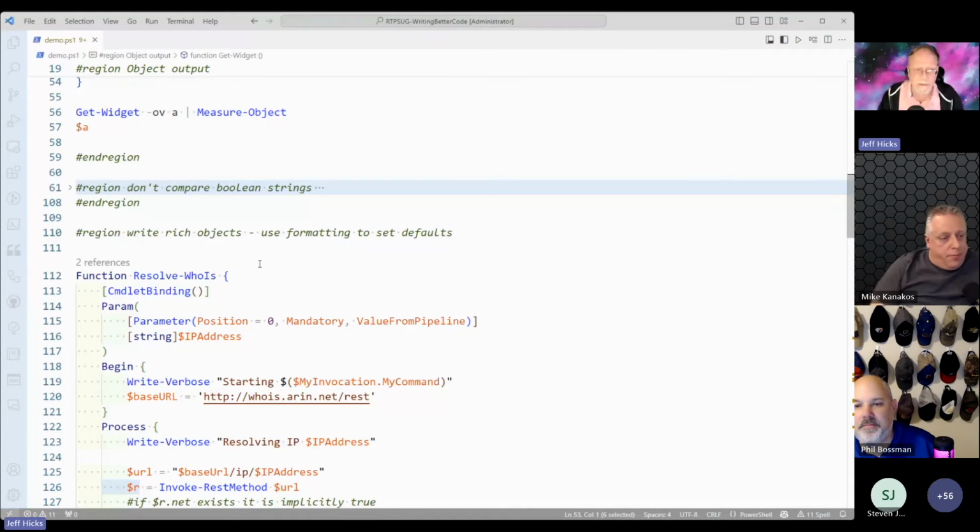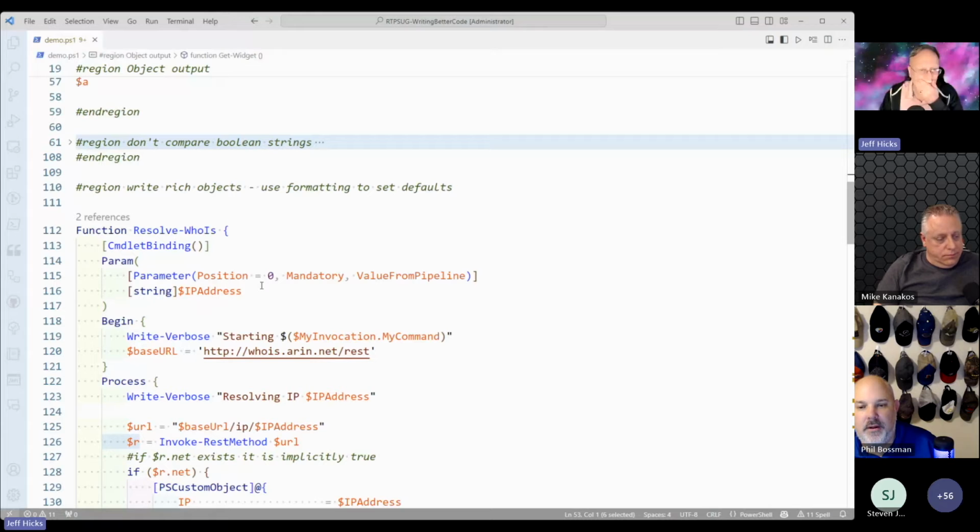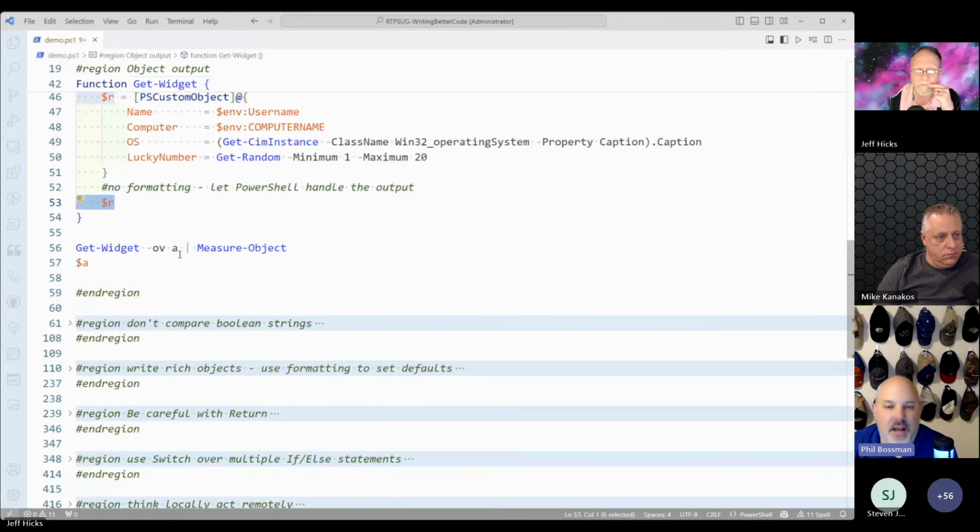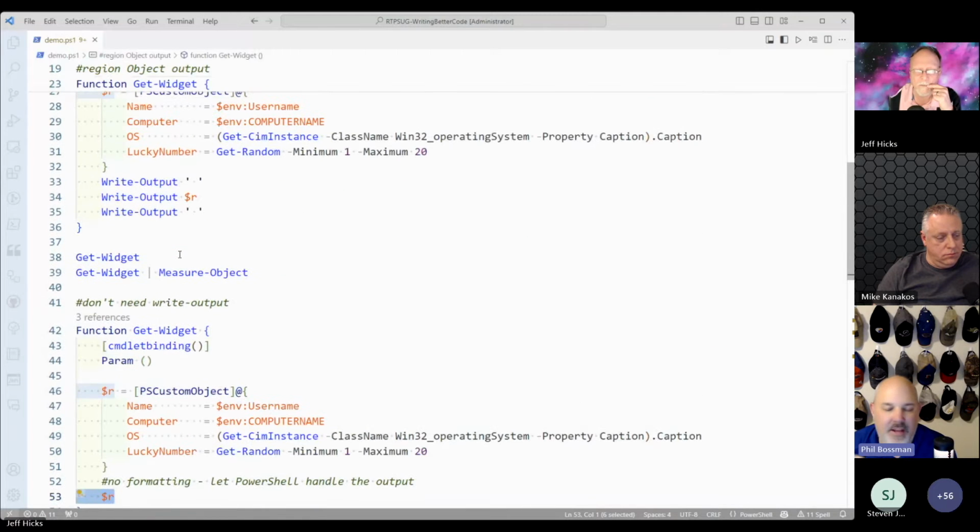So here, let's look at this function. This kind of goes to a related point. I think some of the messaging is that, as you just said, you output and understand you're outputting objects. The format of those objects is handled later on, and you handle it separately. Correct. What you should be outputting is objects themselves, and the format of the object is irrelevant at your stage. It's a separate thing you handle later on, or you let the system handle it for you, but knowing that it's an object itself, and that's what you're sending out to the pipeline.